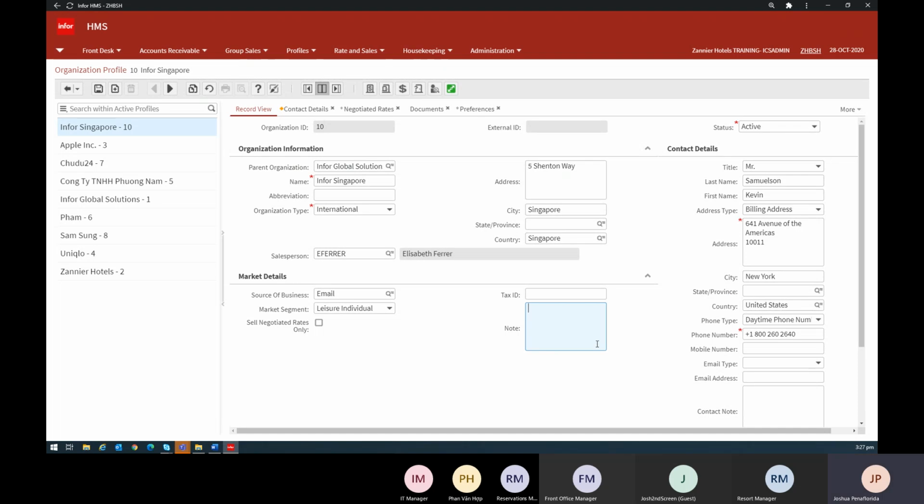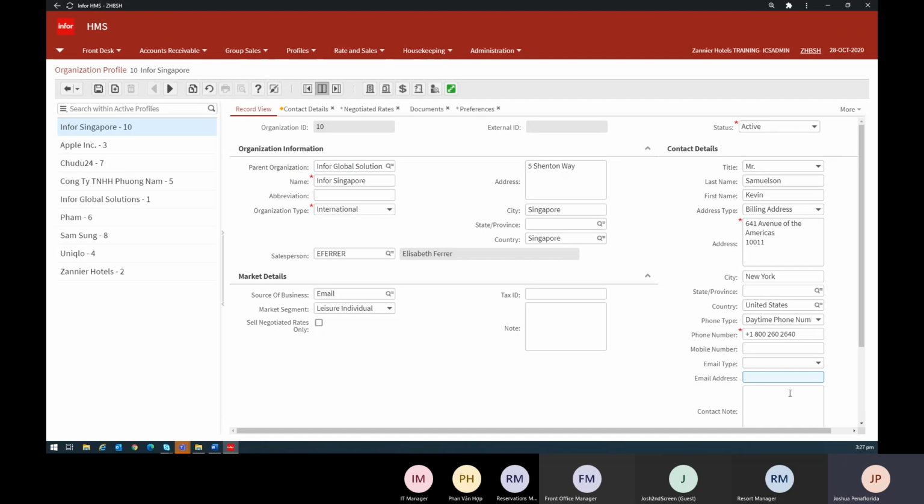Okay, so for this one, if sales would like to do something else, or if you have other schedules besides the training, you're welcome to drop from the call. That is actually only for the sales for the organization. Other than that, we'll be focusing on reservations and the front desk for the booking agency and the guest profile. But if you want to stay around and learn more about the profiles, you're welcome to do so.